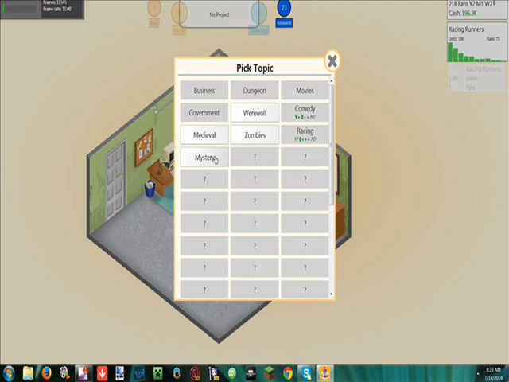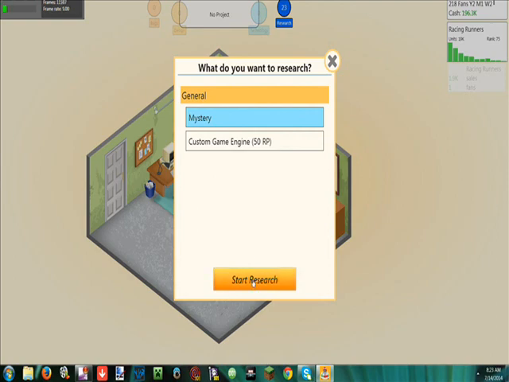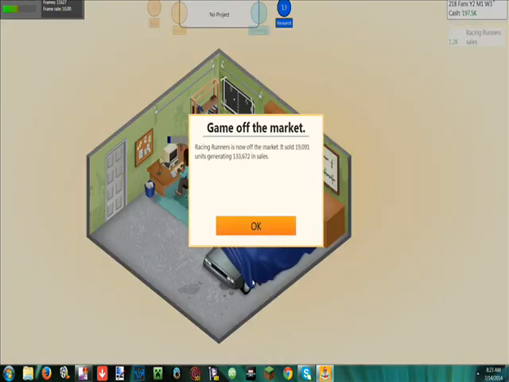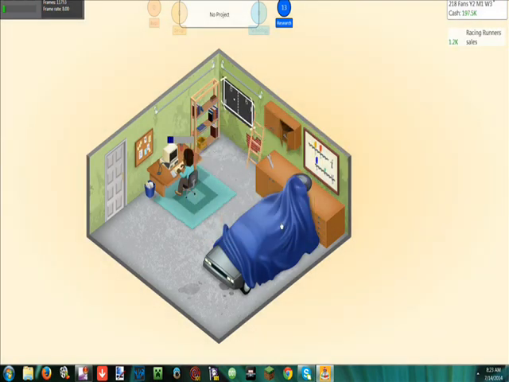Okay, so mystery. Yeah, what's a mystery? Racing Runners is now off the market. It sold 19,091 units, generating 133,672 in sales.